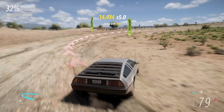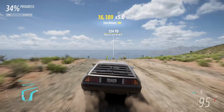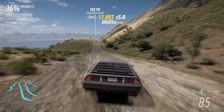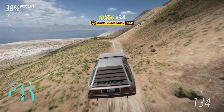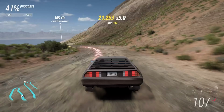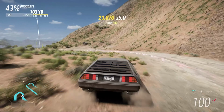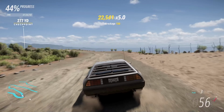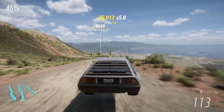Certainly no slouch in terms of acceleration, even though obviously it's not the fastest it could go in terms of 0 to 60 or 0 to 100 time because of the gearing that I've chosen, but still just over 3 seconds is hardly slow. It's quicker than a lot of supercars these days. It's quite a heavy hit there. Clearly the off-road rally suspension there taking the most of that. Whoa!